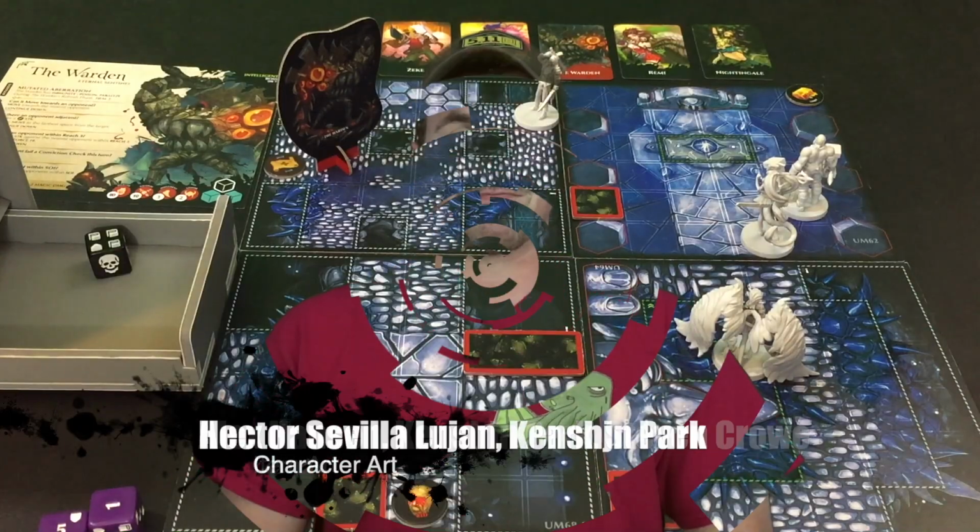Okay, so let's get right down to the table and see how this is going to go. This guy looks like he's going to be pretty beastly, so hopefully we can get past him and survive this encounter.